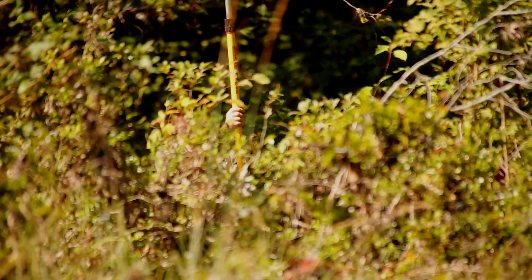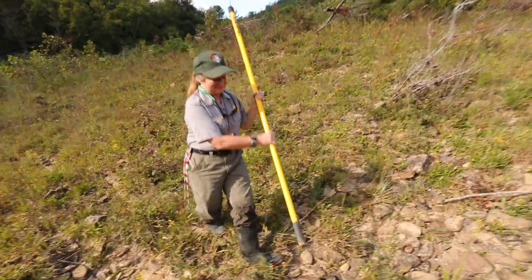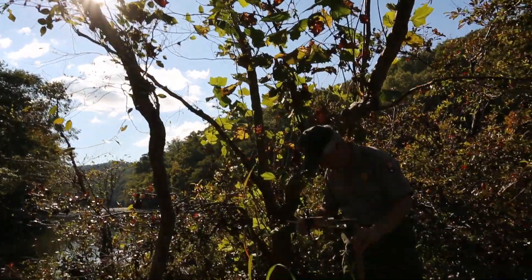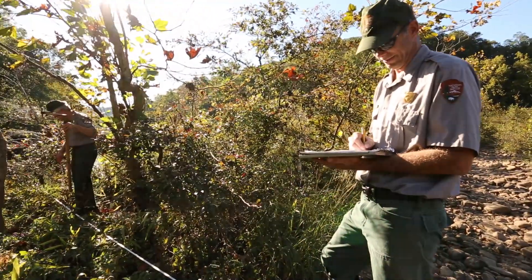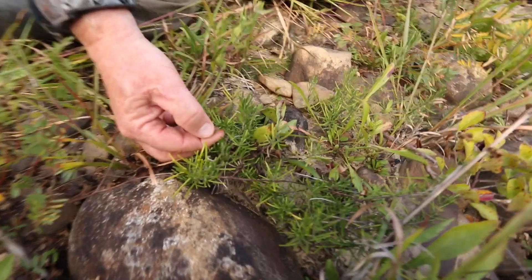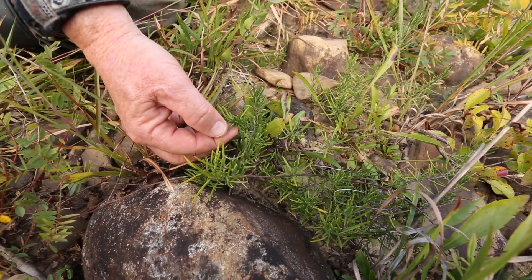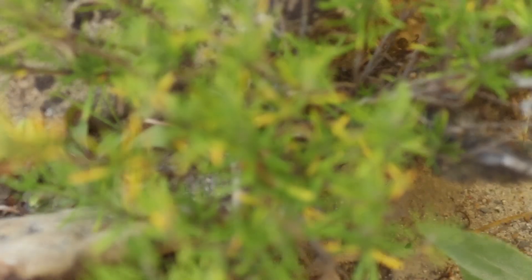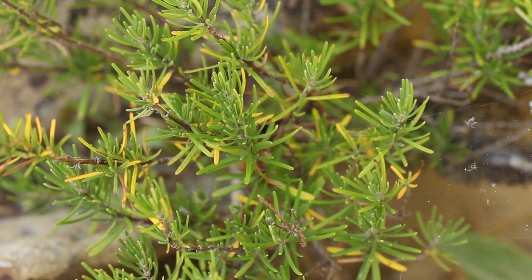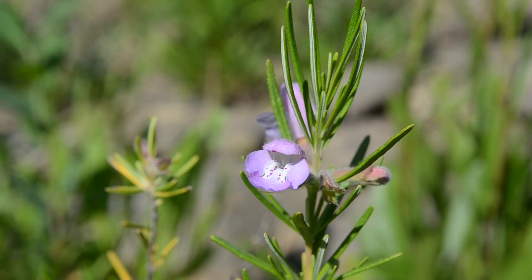The point of the long-term monitoring of the cobble bars is to see if the community is changing. Most of these species cannot survive in shade, so if anything causes trees to advance over these habitats those species would completely disappear — they would be gone. This is Cumberland Rosemary, a federally listed threatened plant, and the vast majority of all that remains in the world is inside the boundaries of Big South Fork National River and Recreation Area and the Obed Wild and Scenic River.